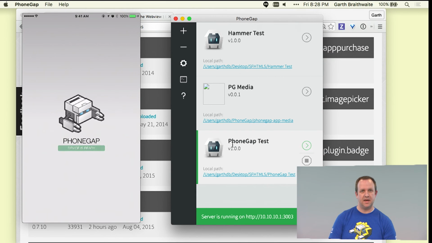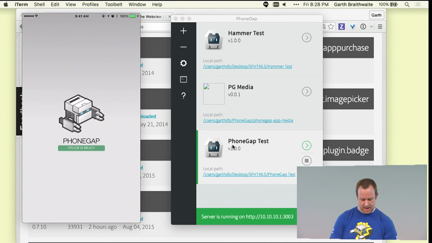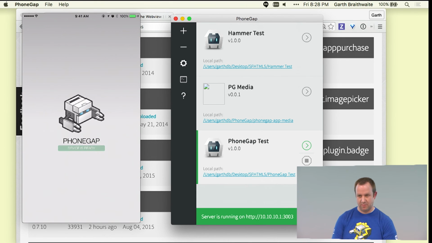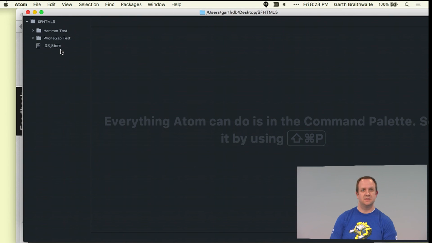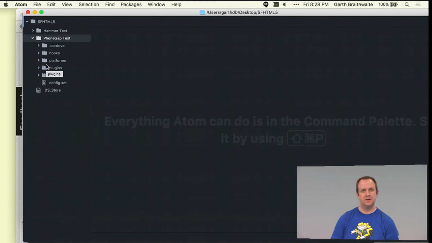If I look at the actual code here, and let's see if I can get my editor over there. I just want to give you a quick look at what the project looks like. So this was the PhoneGap test, and I can't zoom in anymore.